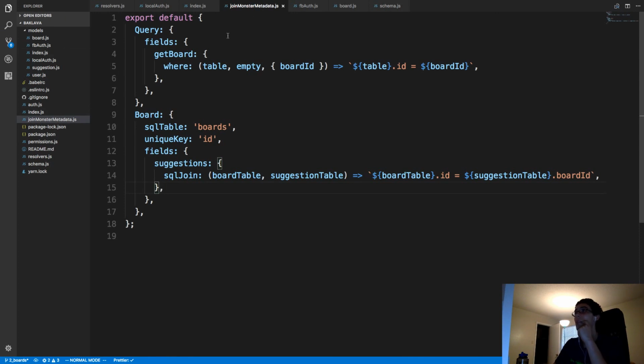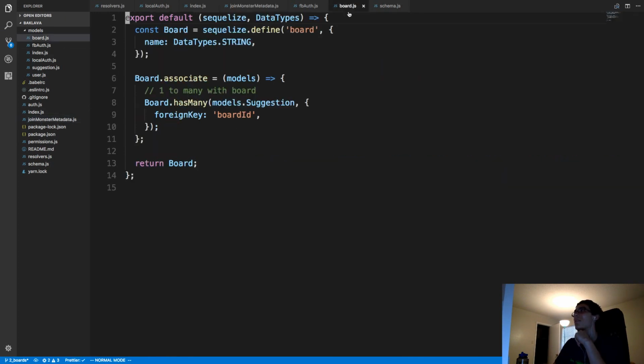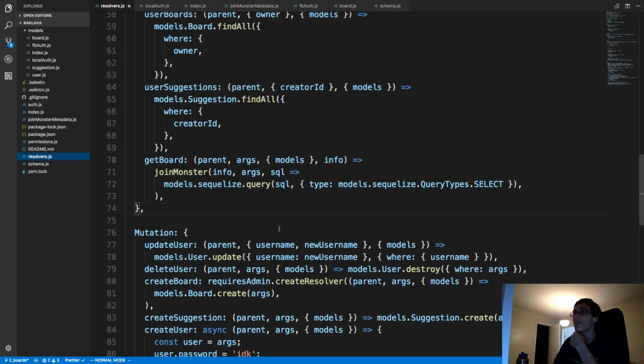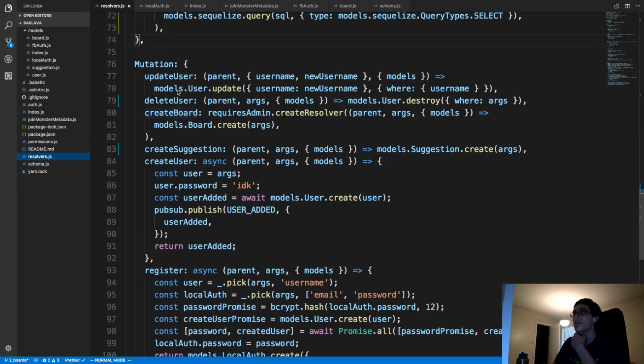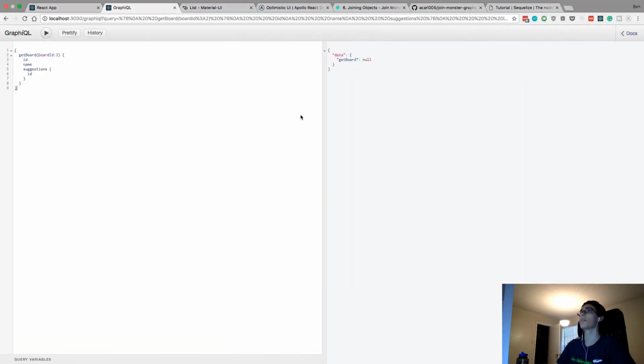Let's just run the mutation. Let's make sure the mutation works. It's going to be in our resolvers, create mutation. Or not create mutation, create board. Alright, we'll just run create board. So I'm going to copy this. Mutation, create board.